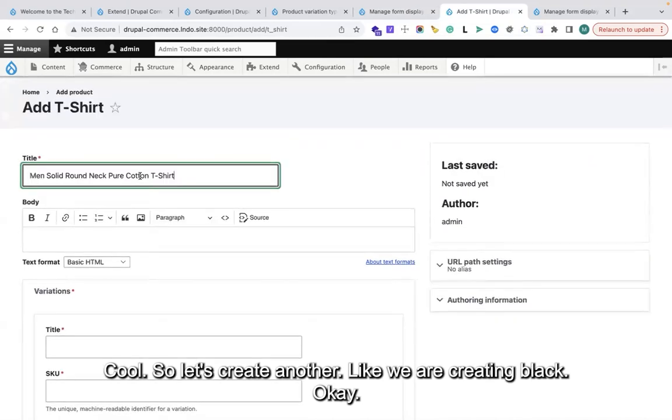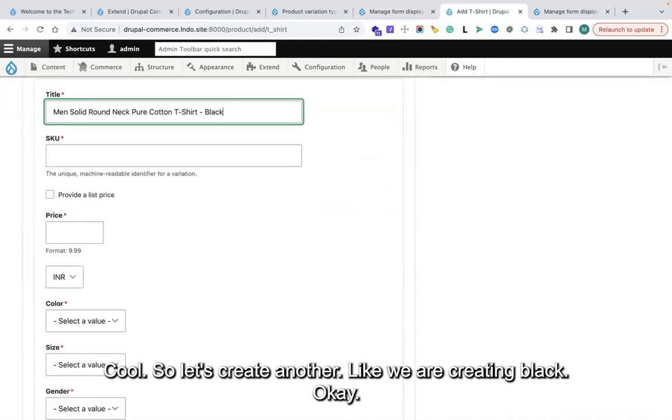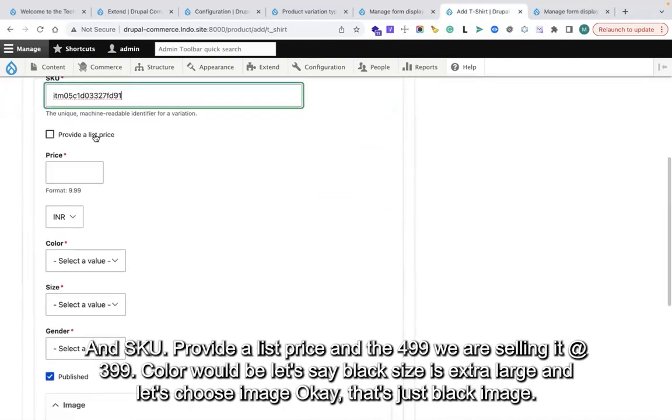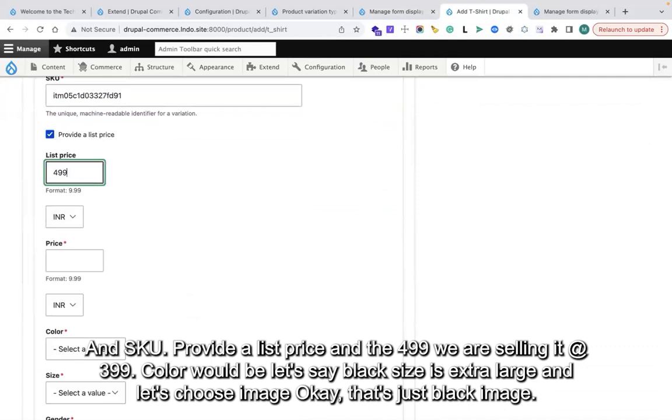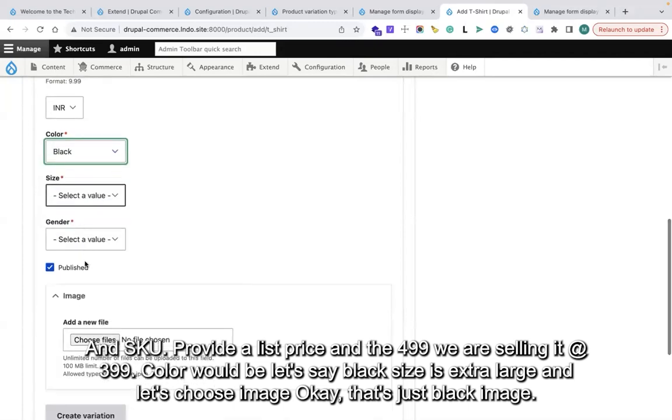Cool. So let's create another, like we are creating black. Okay. And SKU, provide a list price of 499. We are selling it at 399. Color would be, let's say, black. Size is extra large.